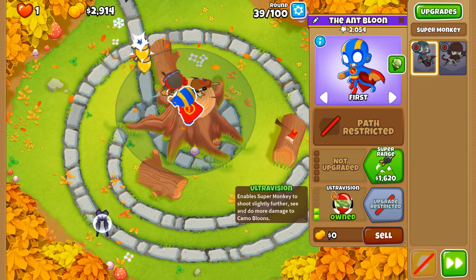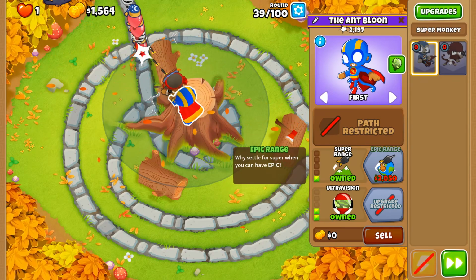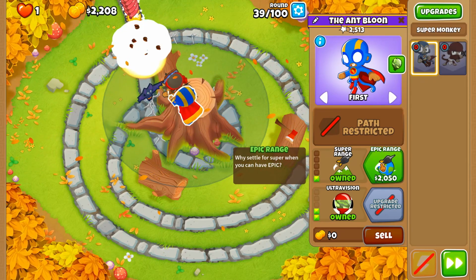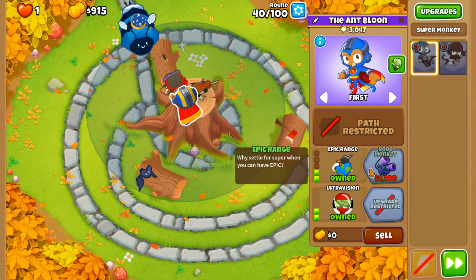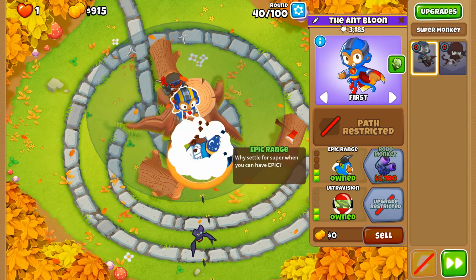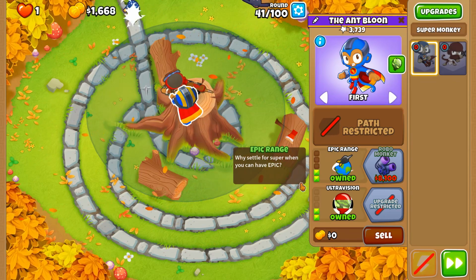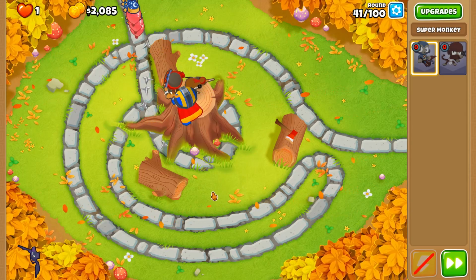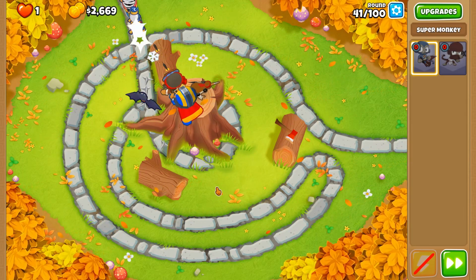Round 39. Super range and then epic range. Obviously, why settle for super when you can have epic? Of course, we're going to do that for that range and that pierce as well, because once you increase your range, you also increase your pierce as well. Which makes sense, if you're going to go further, then obviously each projectile you throw has a bit more pierce behind it.